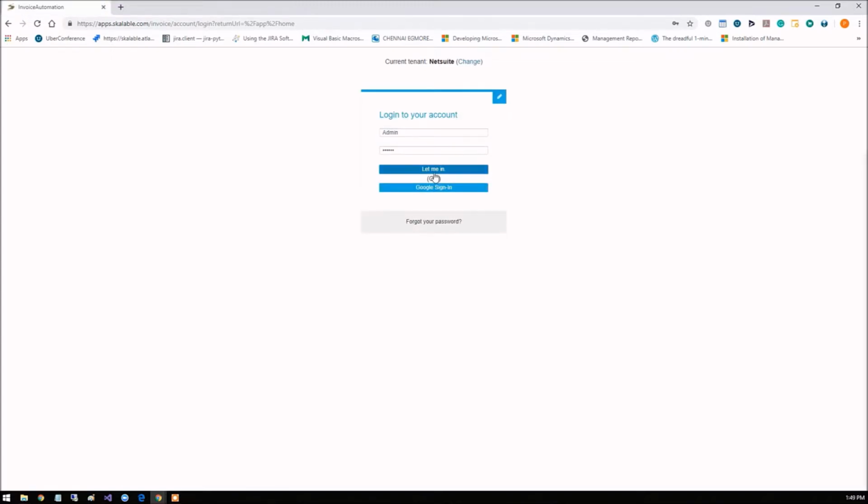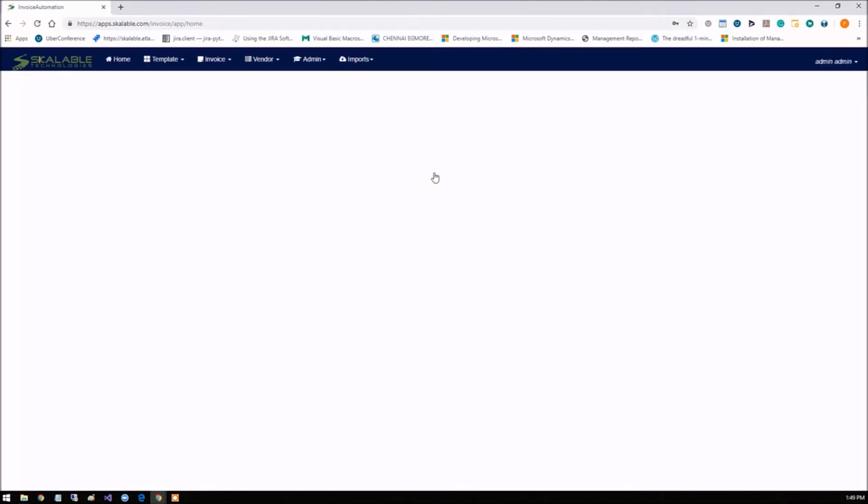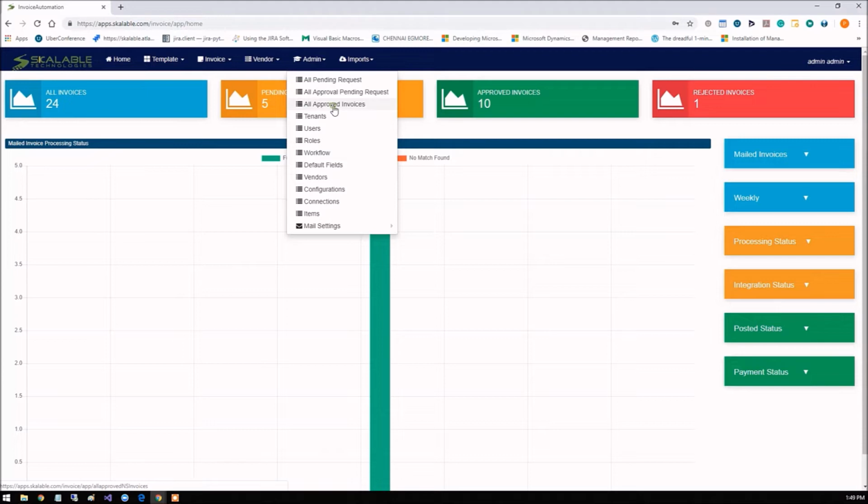Now we are going to see the integration status of the invoice into NetSuite. Invoice integration status will be available in Admin and All Approved Invoice.